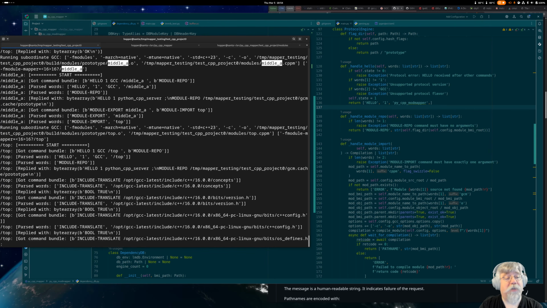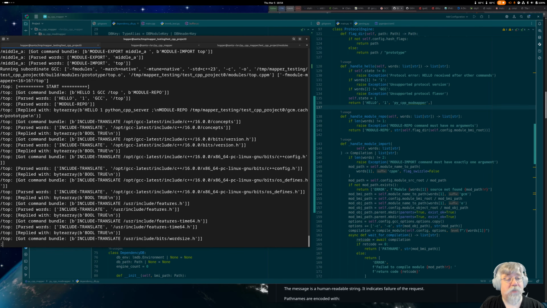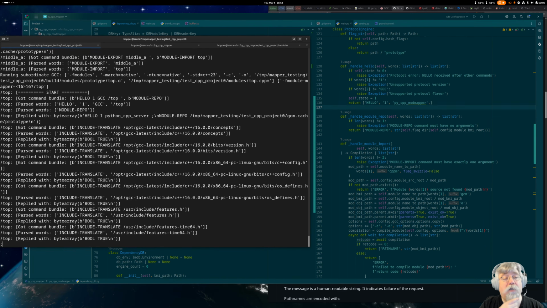So here I'm compiling middle A. When I do this module, I see. So I do get the export before I get the imports.